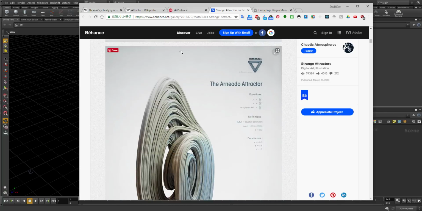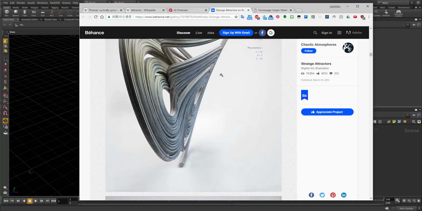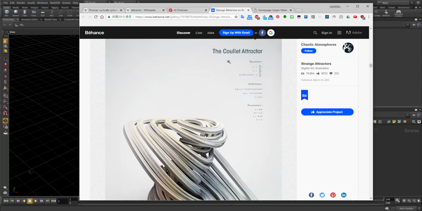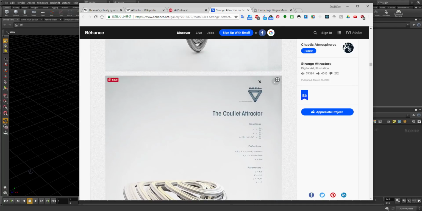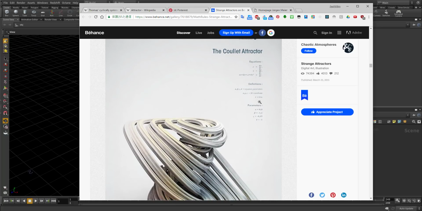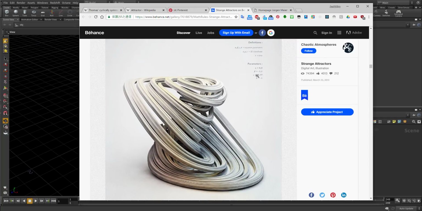So these are all strange attractors, and if you look at the images, each one has its title with the equations here and with some parameters that you can change.